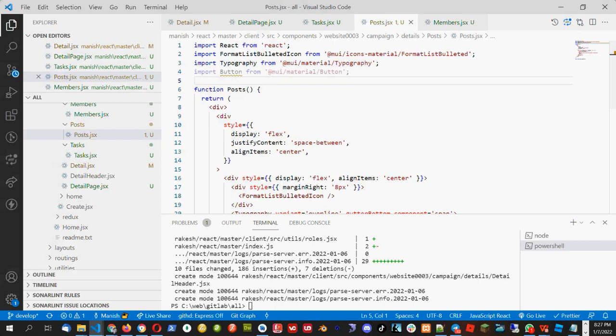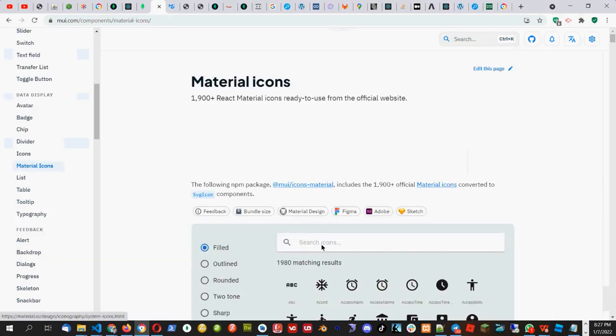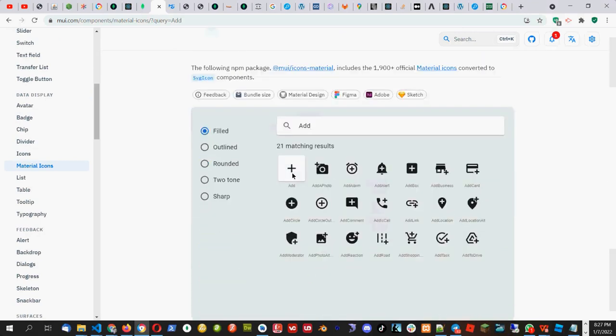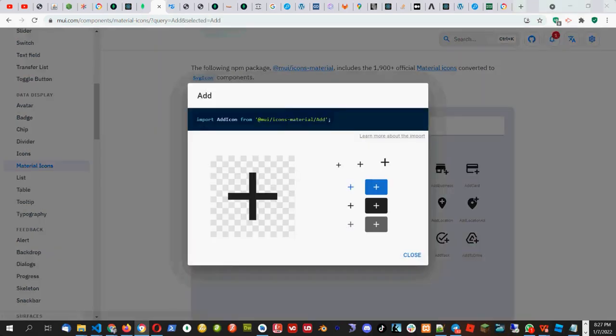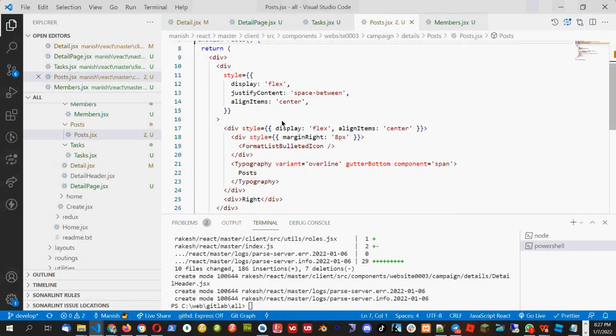And another thing, I want to add an icon to add something. Let's go to material icon. Add icon, this one. Let's grab this one also. So this is for the right side part.